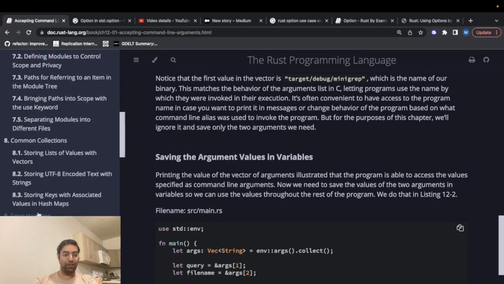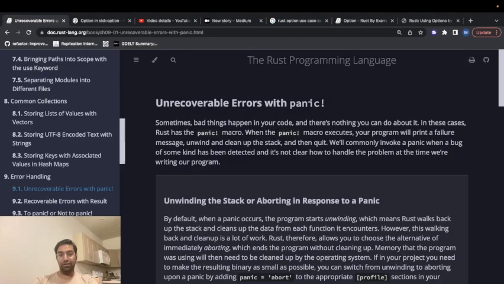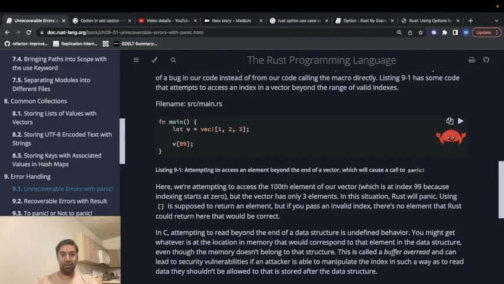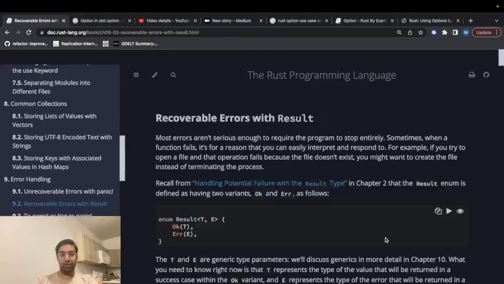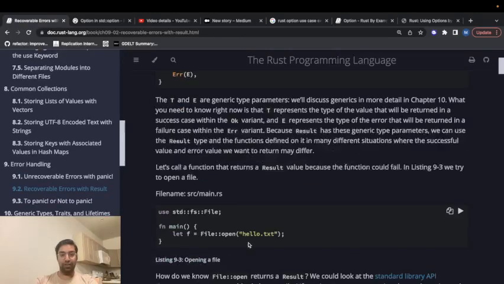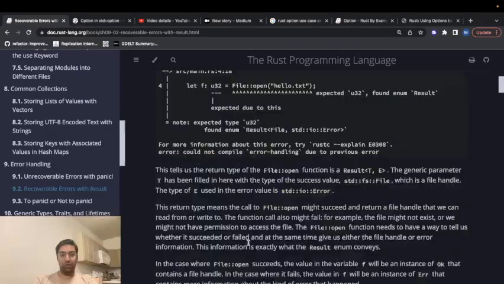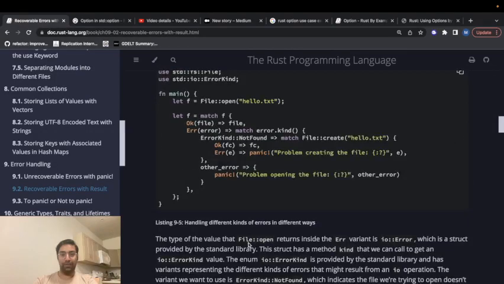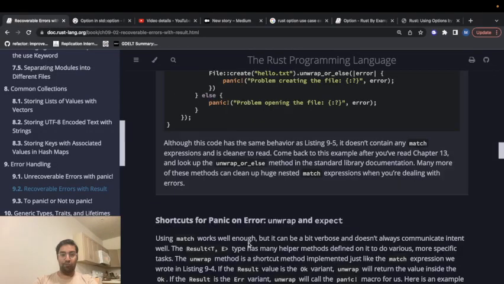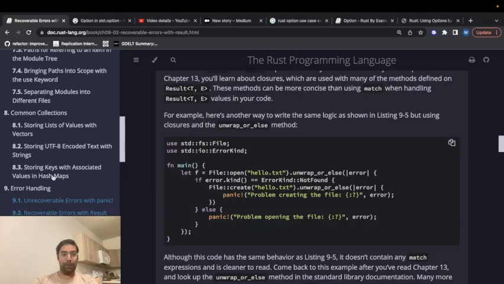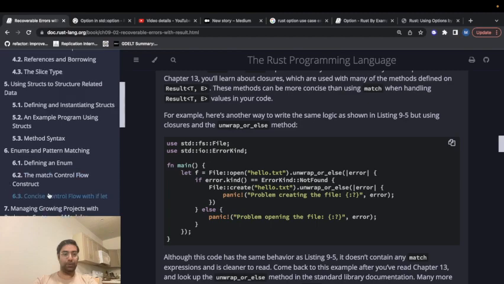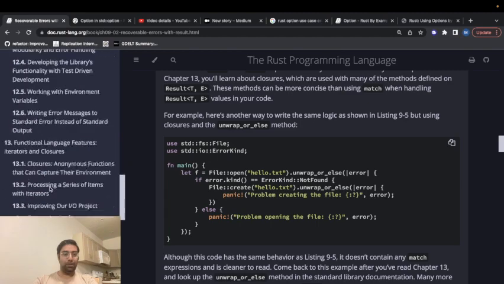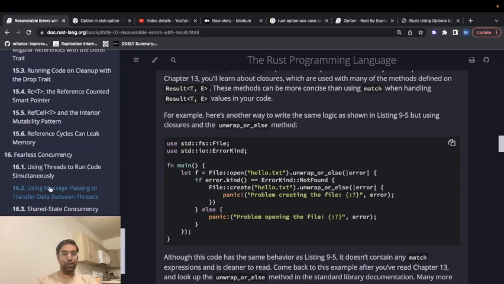Error handling, we haven't seen any errors till now. How does a function return an error or exceptions? Yeah, we saw we can return a result, either Ok or Err. And yeah, so I'm more interested in looking into concurrency first.